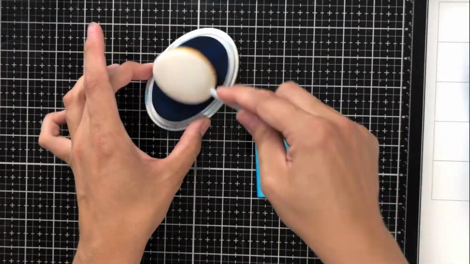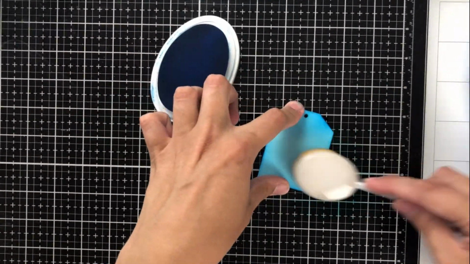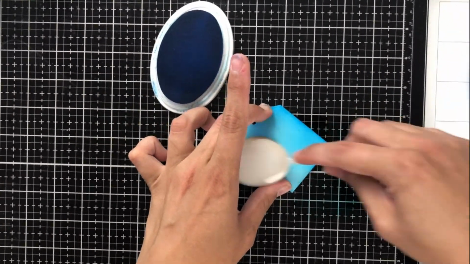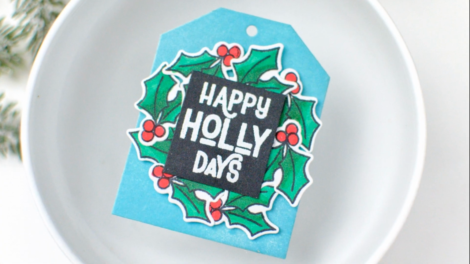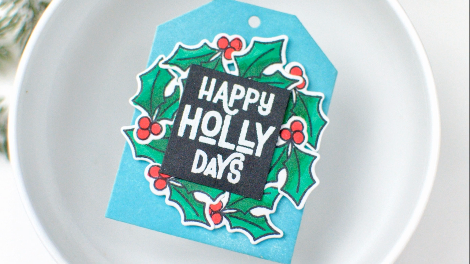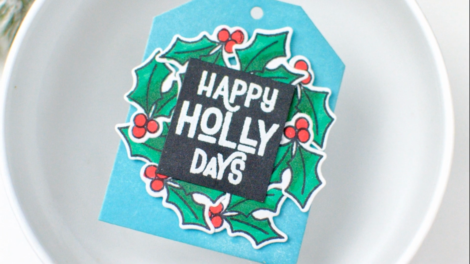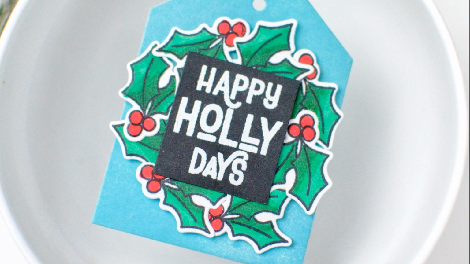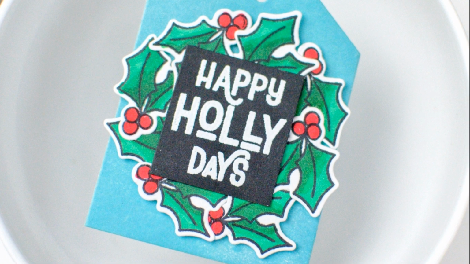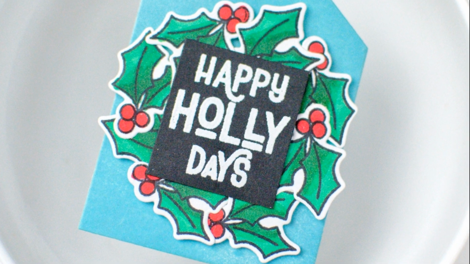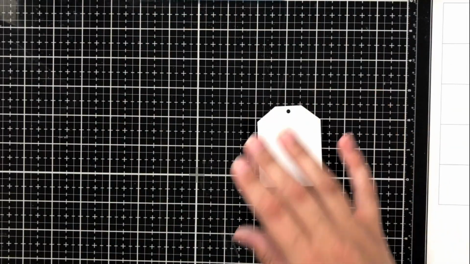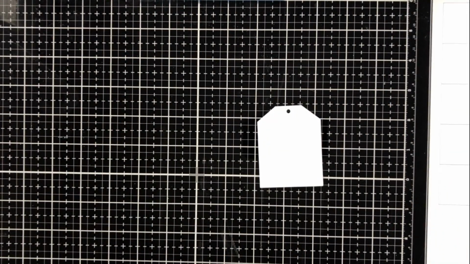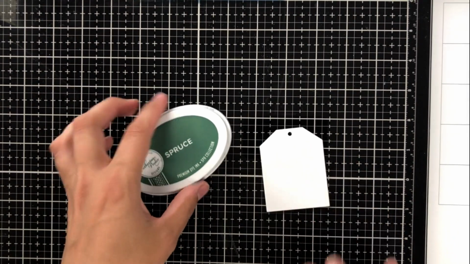But thankfully this was a fairly simple one, so I'm just going to go into what I did to create it. So I went ahead and stamped the holly image out a few times, colored them in. All of the shades that I use are in the description, and then I die cut them out and adhered them together in a wreath shape, and then I used Happy Holidays sentiment from the Retro Holiday Greetings embossed in white on a black piece of cardstock and adhered that right there in the center of the wreath.